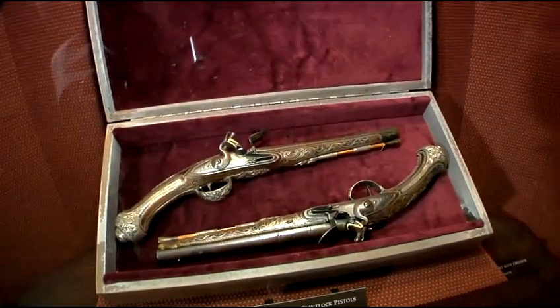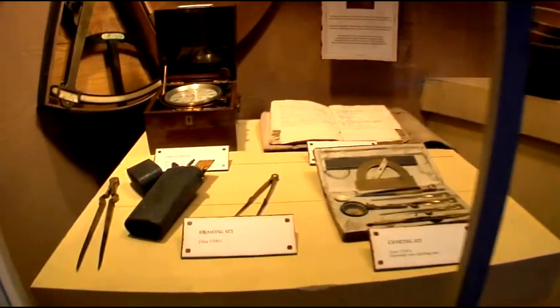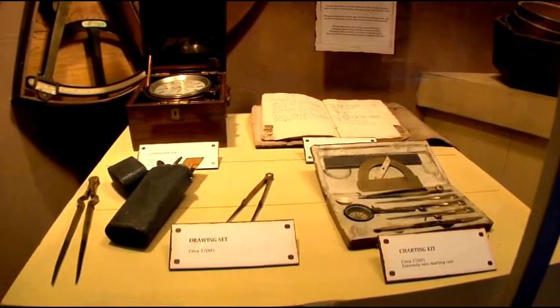And now they're on the move again. That's right, all the way to historic St. Augustine, Florida. And let me tell you, it's no easy task. So here we are in Key West for the last ever Pirate Soul Museum tour before all of this goes up to St. Augustine. A lot of these relics are near and dear to my heart, and I'm going to share my favorite with you right now. Come on in.